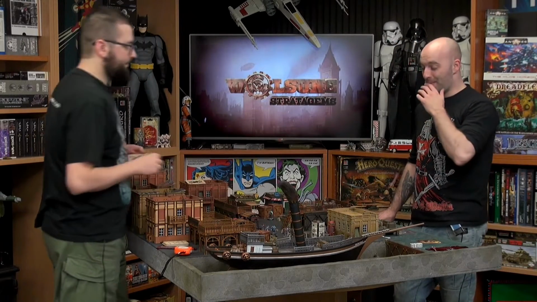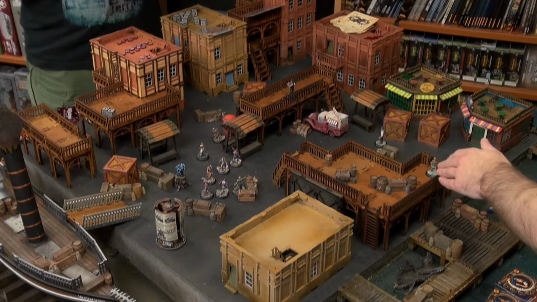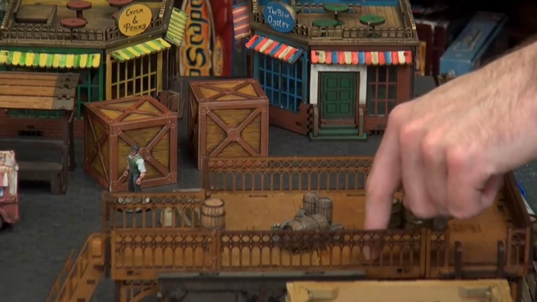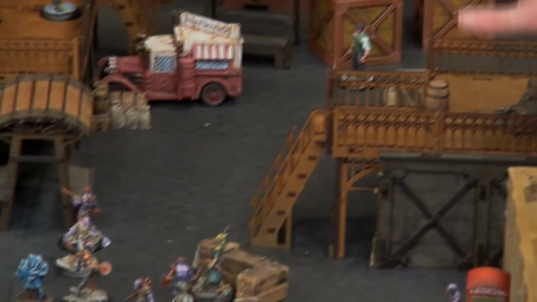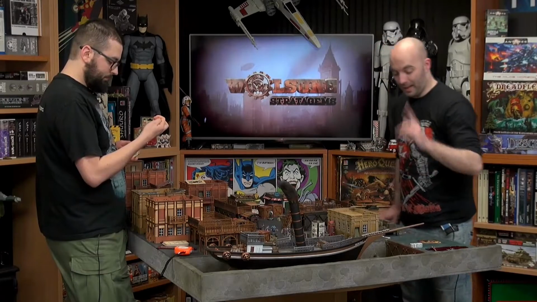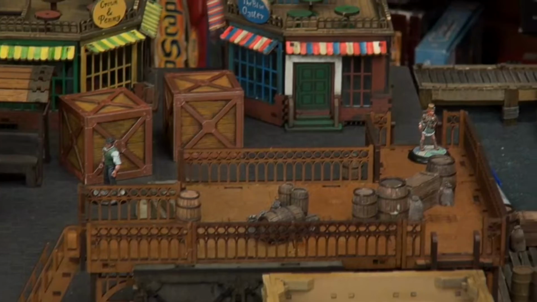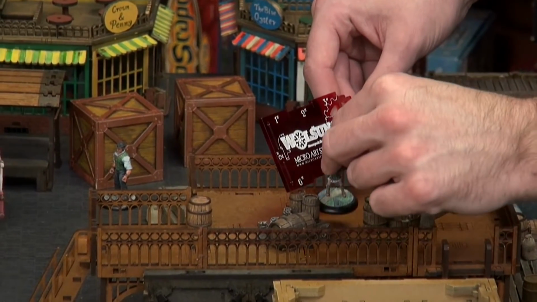Okay, my next activation is going to be Mary Fearless, who's up on this walkway here. So her, I'm going to be moving up and forward to actually get a line of fire down onto the officer who's over this way. So we can see him there. So I'll move her first. She has her movement of 5. So, first up, 5 inches will take me to here.